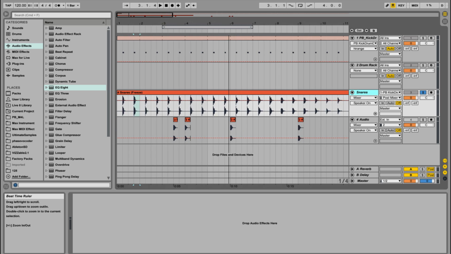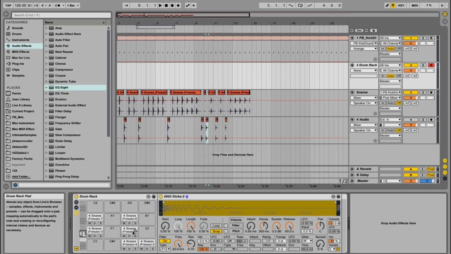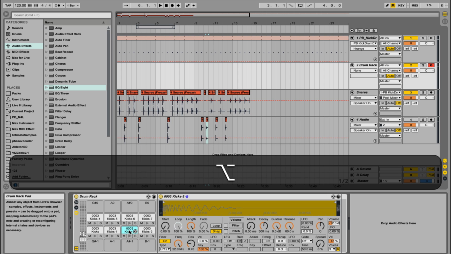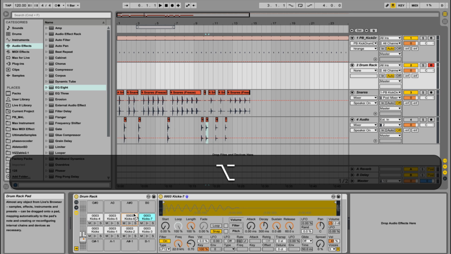So now just going to listen through to these different sounds and separate them out. So I've got different snare sounds there, and then a closed hat, and then more open hat. I'm also thinking of using these two kicks. So if I just hold down the Alt key here, I can drop that one there, click back, and again, hold down the Alt key, and then drop that one there.